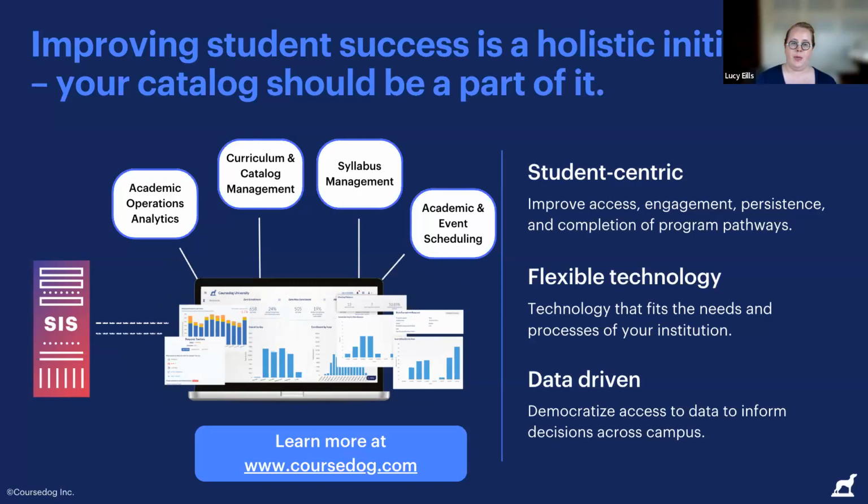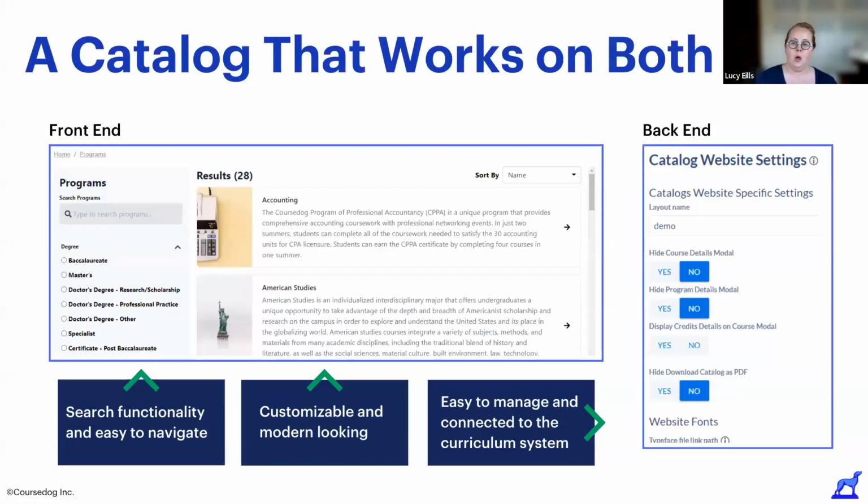And if we just double click within that onto the catalog specifically, what we're really able to do is prioritize two things: configurability and navigability. I think we've seen today how important navigability is, especially. And so by allowing users to create an experience for catalog visitors which is tailored to specific institutional needs and goals, we are able to capture some value there for institutions, as well as providing really highly modular workflows and approval processes, which themselves can allow for really deep and seamless integration with curriculum, resulting in that up-to-date single source of truth for students, staff, faculty, and administrators alike.